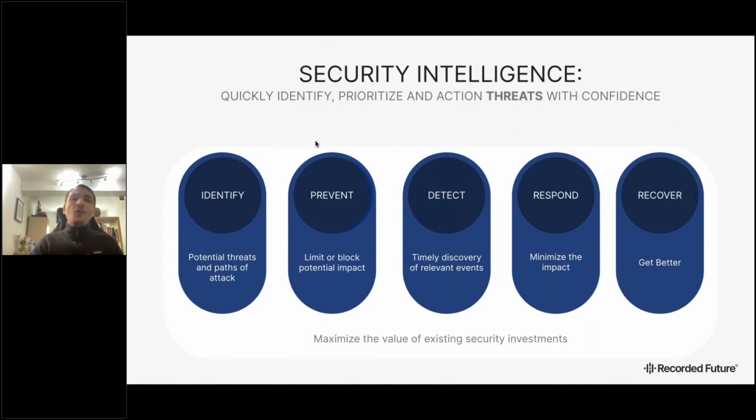So let's focus a little bit on what are the best practices to apply intelligence or have an intelligence-led approach in various stages like prevention, detection, and incident response with the tools that Microsoft Azure and Defender provide us, right? And I will not focus on the identify part, even though the value here is obvious. Think about the fact that you identify a vulnerability and then you want to understand what is the level of exploitation in the wild, right? So even from that perspective of prioritizing, for example, vulnerabilities and risk against your company assets, security intelligence can provide value. But let's focus on these three middle stages of prevention, detection, and response in Microsoft Azure Sentinel and Defender with Recorded Future driven intelligence.